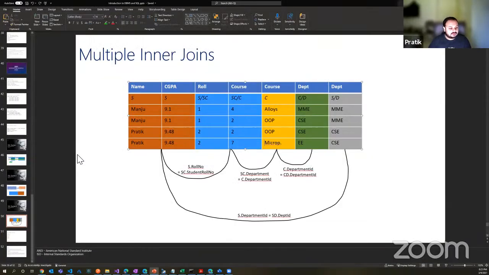Like for example, this inner join actually created a table by combining 4 or 5 different tables. If you're doing a where clause, which is used only for filtering, you can filter any of these rows based on whatever columns are available to you. Since you have joined 4 or 5 tables, all those columns are available to you, and you can use any of the columns to do the filtering.